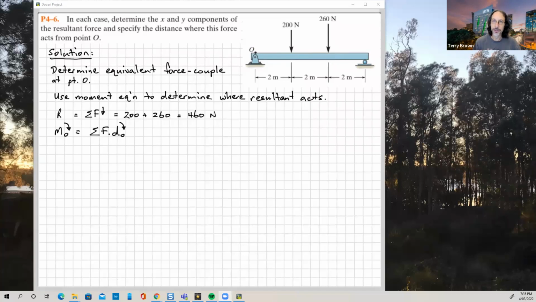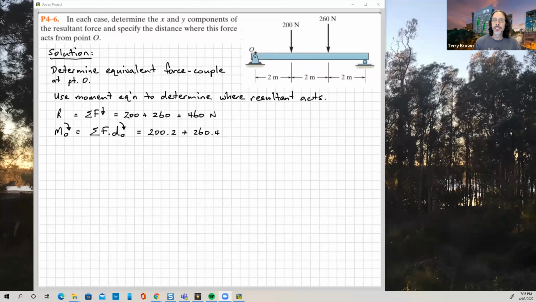Firstly, I'm going to assume, in this case, clockwise is positive. In most of my videos and examples, I assume anti-clockwise is positive, but this time I'm going to assume clockwise is positive because I can see pretty obviously that these two forces are going to cause a clockwise rotation. It just makes dealing with the signs a little bit easier. So the first one, 200 times 2 meters. This little dot here means multiplied by, not 200.2.